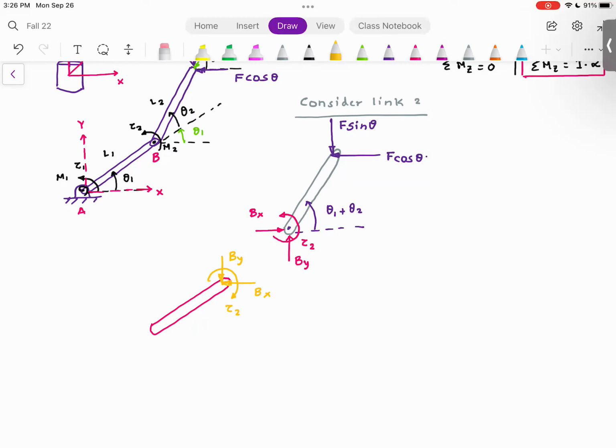Do we need to add the mass at the center? Right now, I have not added the mass because that will make things complicated. It's coming next. So don't worry.